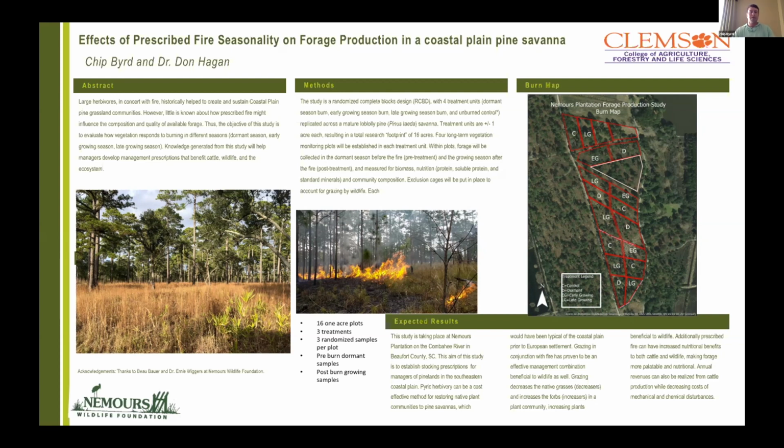Yes, I have. I have read some stuff about that. And it's all very interesting. And any chance of getting elephants? I've come across some Nemours guys that are actually using cattle in their pine savannas, and what they're seeing is an extremely diverse ground cover when the cattle are used in conjunction with fire. Something about the hooves and how they disturb the soil, and there's also benefits to wildlife.